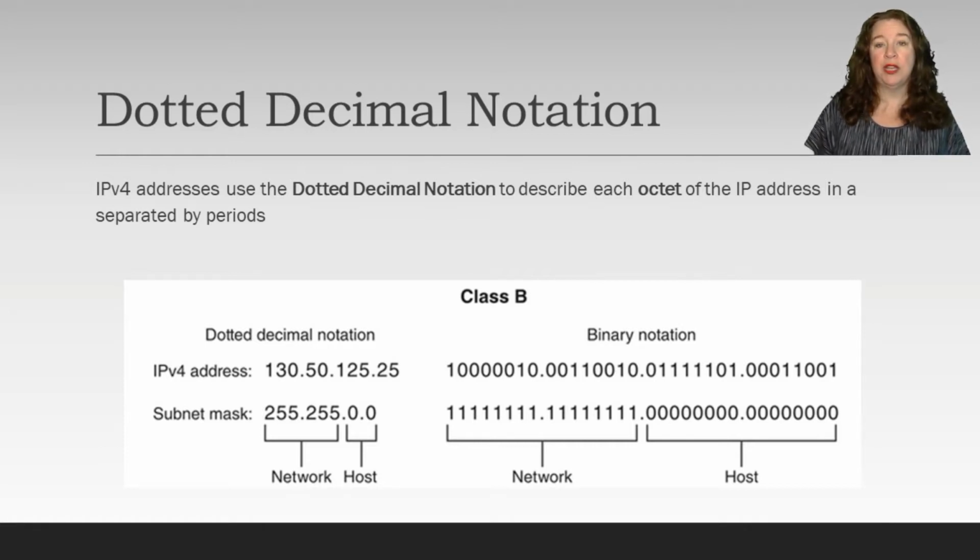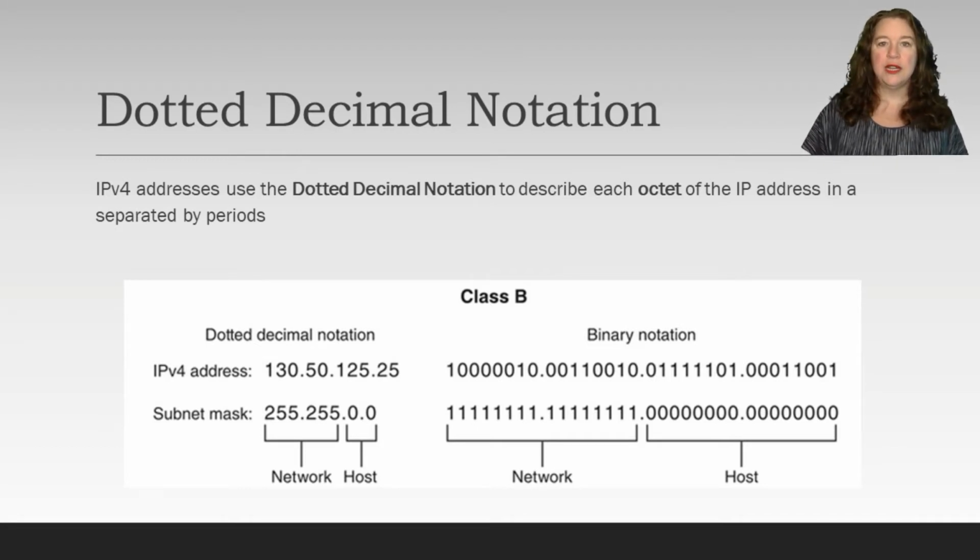We want to know what the network is. And we do what we call a bitwise AND. We take the binary notation of the IP address and we AND it with the subnet mask. So all of the ones are going to get those numbers coming out and all of the zeros will not. So we do this on purpose so that we can AND really quick.